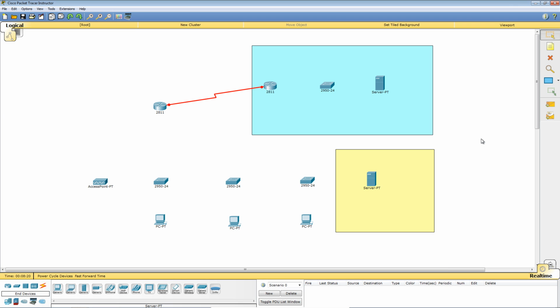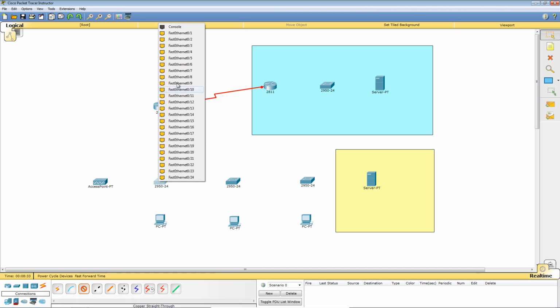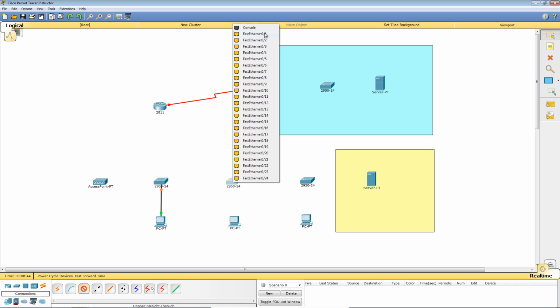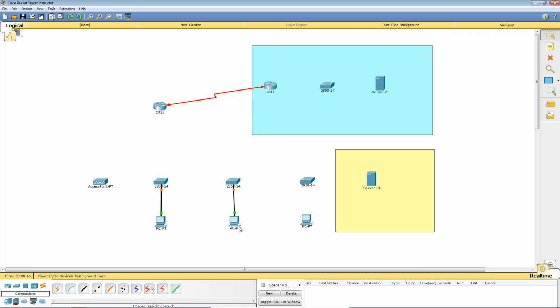and we'll carry on wiring up the devices. Now, be aware, if you use a straight through cable, that's normally used to connect different types of devices on each end of the cable. So for instance, switch, FastEthernet 0/1, I'll use the lowest number, to PC. Obviously a switch and a PC are different, so we use a straight through cable. Switch, FastEthernet 0/1, to PC, FastEthernet 0/0. Okay, that looks pretty reasonable. One more there. Switch, FastEthernet 0/1, to PC, FastEthernet 0/0.